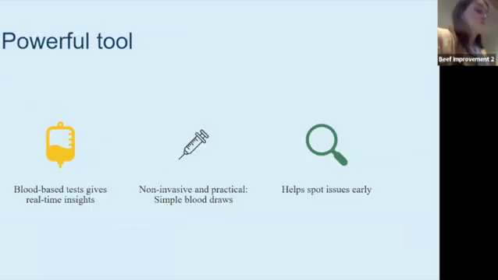So it really is a powerful tool. Blood-based tests give real-time insights. They show us what's going on in the animal right then and there, what it's experiencing, what its white blood cell levels are. They are real-time, relatively non-invasive as well, compared to other methodologies such as a biopsy of the liver. Collecting a blood sample, whether you're doing that simply for a pregnancy test for PAGs, or if you're looking at metabolites, is relatively non-invasive, and can be done in theory multiple times without causing the animal too much stress.